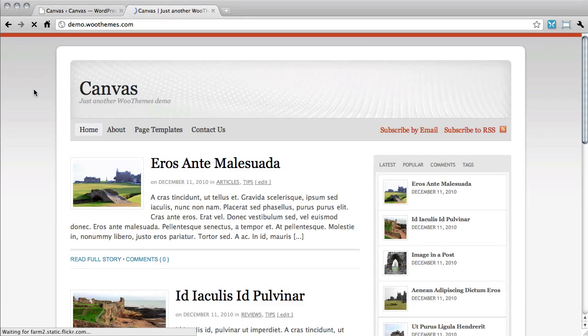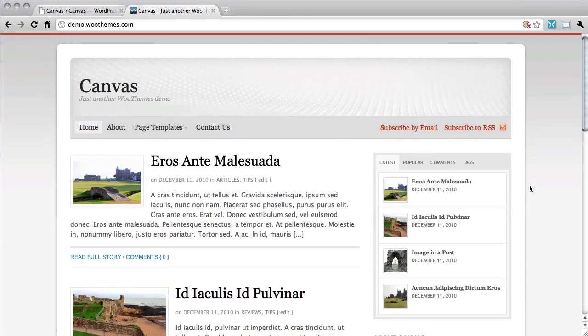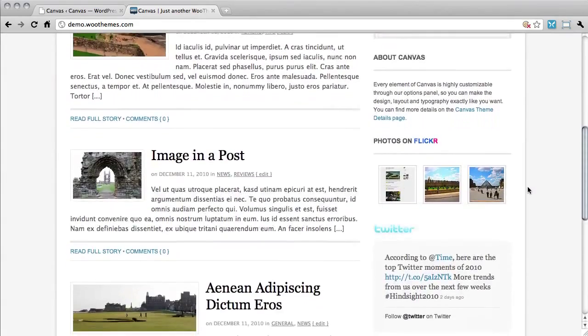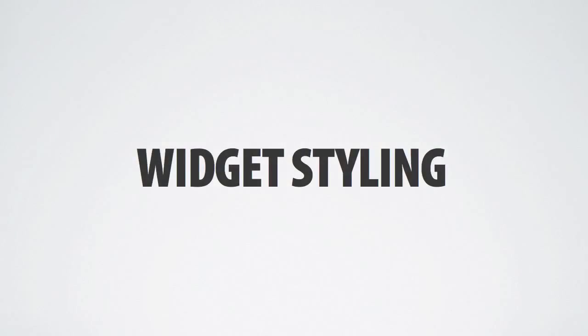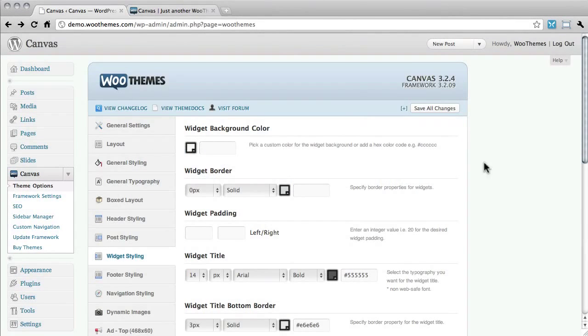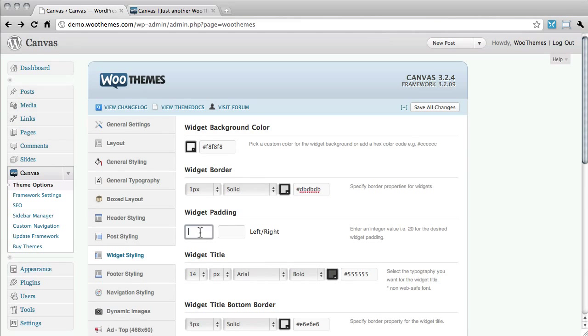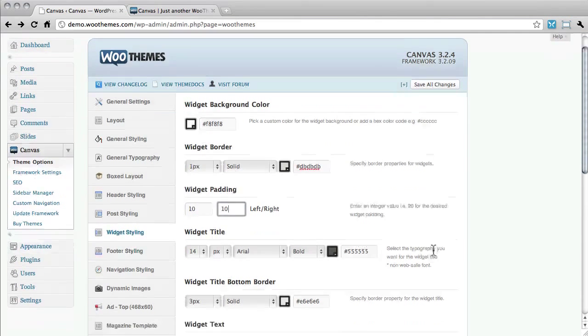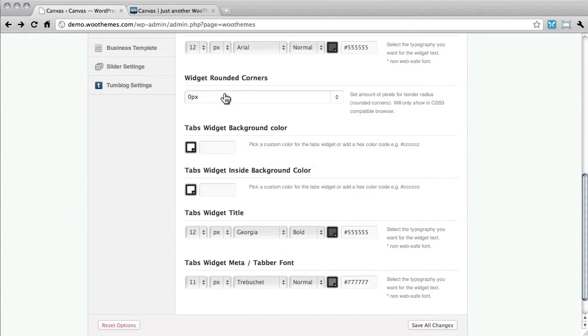Well, I like these changes so far, but now let's see if we can do something to help distinguish our sidebar widgets from our main content. I'd like to add a subtle background color and then also add a thin border to each widget. We'll want to add some padding to the widget so that our text doesn't butt directly against the edges of the box. And lastly, let's add slightly rounded corners to help give our widgets a little polish.